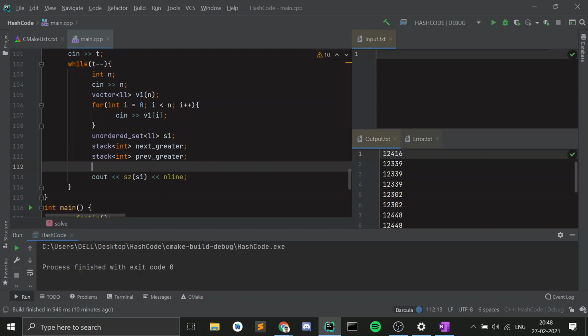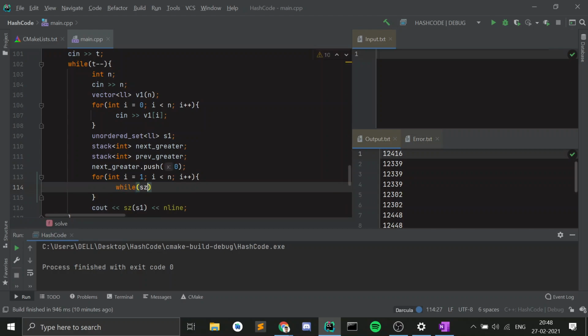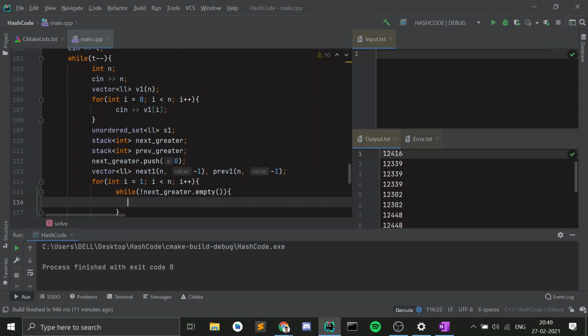So what we can do is insert here, push 0. So we need the next greater, right?